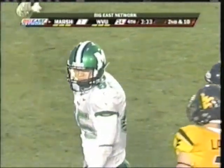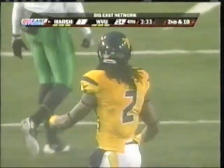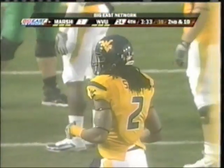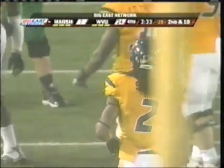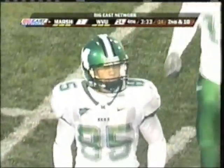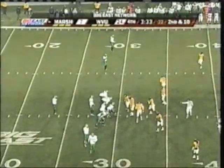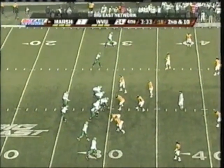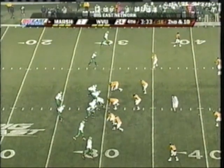Sands was there defensively. Again, Slate was the intended receiver. They look for him on almost every pass play. He does. You can tell they have a great rapport with each other. They kind of have that unspoken feel for where they're going to be on the field, and you just got to be careful. I mentioned it earlier. When it's your favorite receiver, you got to make sure he's open before you throw it to him, because that defense knows that he's your favorite guy.